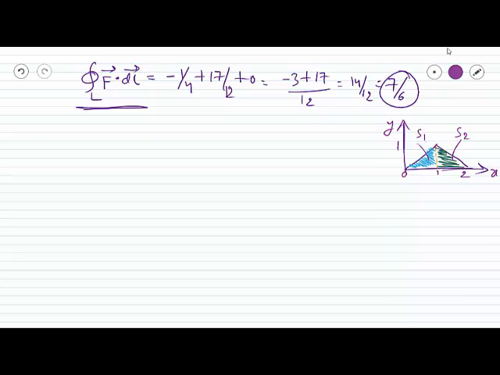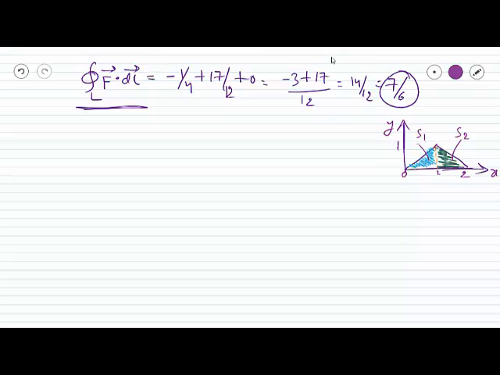If you look at the surfaces, for the first surface, x variation is 0 to 1, y variation is 0 to x. For the second surface, x variation is 1 to 2 only, and y variation is from 0 to 2 minus x. This is how the surface is varying. Don't confuse with line. If you consider this line, y is varying from 1 comma 1 to 2 comma 0, I mean, y equal to 1 to y equal to 0. But if you consider this as a surface, the total variation in y is 0 to 2 minus x. The total variation of x is 1 to 2. For the first surface, the total variation of x is 0 to 1 and total variation of y is 0 to x only.